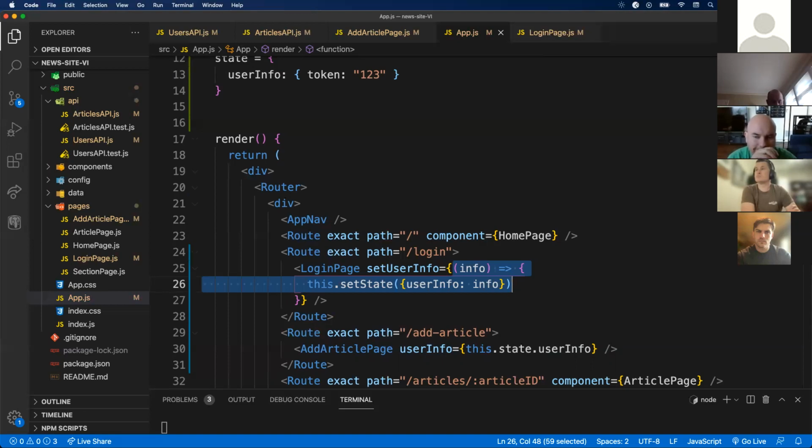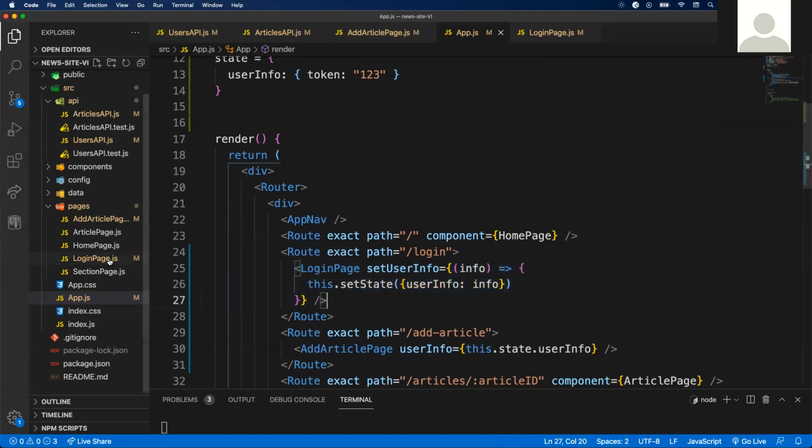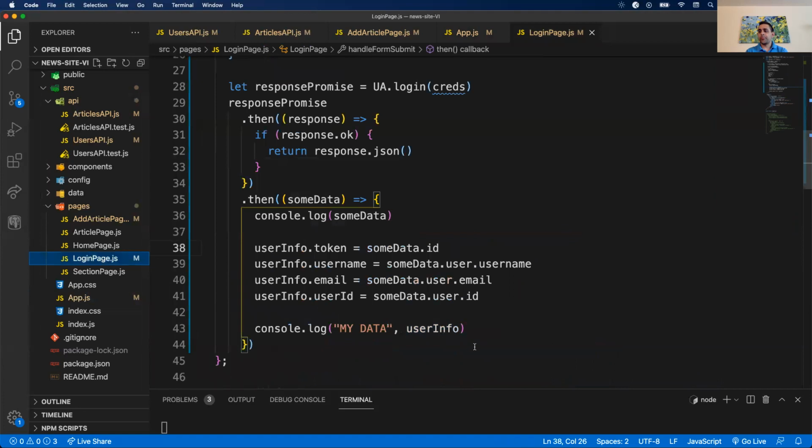I do want to understand here. So you're saying instead of doing this, could you kind of guide me what I should write? Yeah. So like on your login page.js, would you be able to create the function here and then pass it through the app.js?